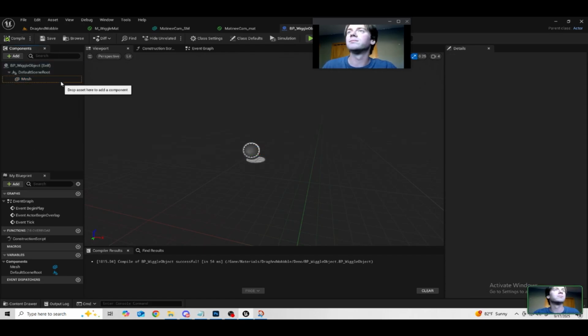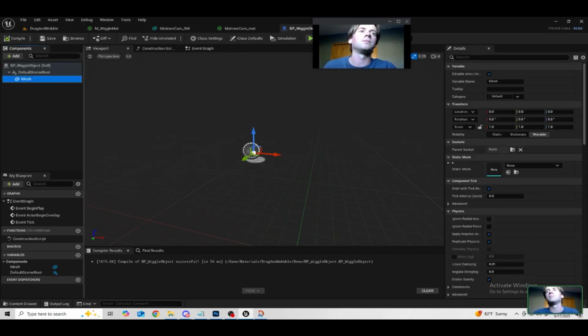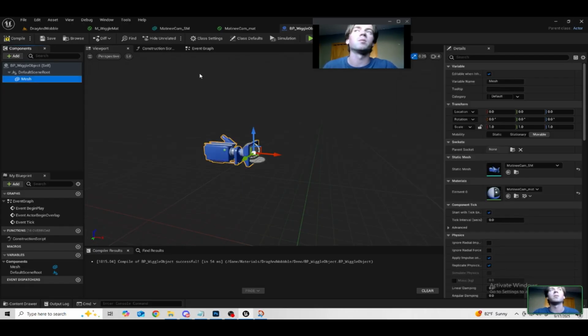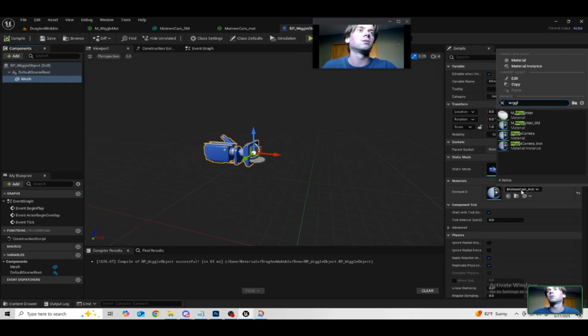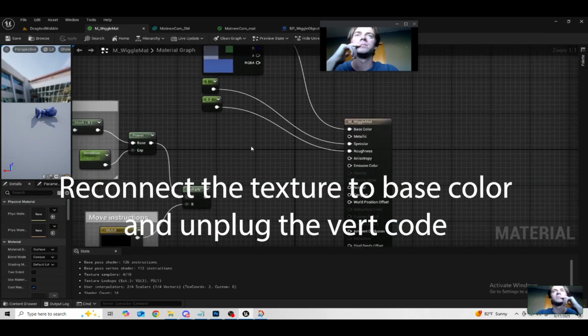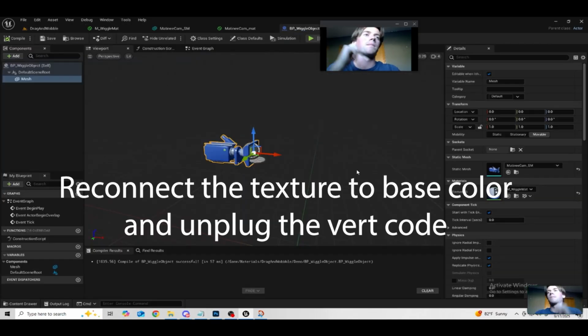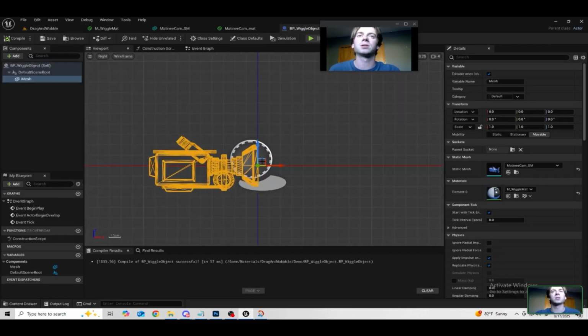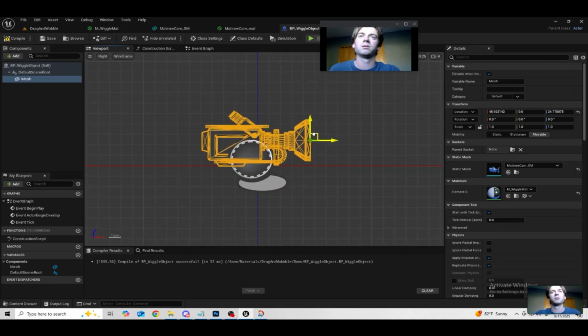If you want to rename it, go for it. Over here in the details panel, I'm going to set the static mesh to be our camera mesh. And I'm going to change our material to the wiggle mat we've been making. Cool. Alrighty. I'm going to make a slight adjustment and center this object to my blueprint. And you guys should do the same.